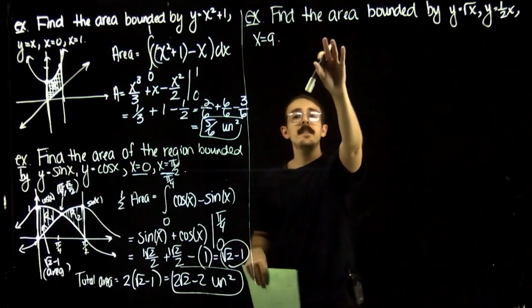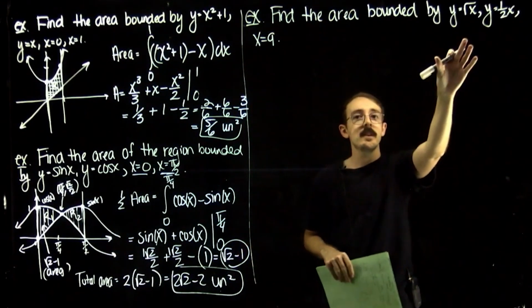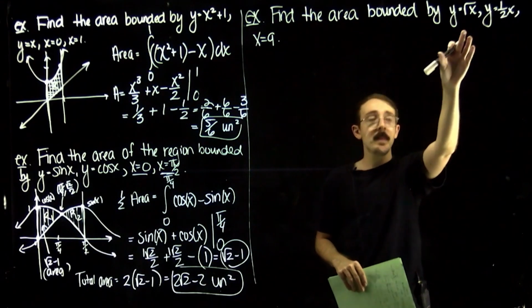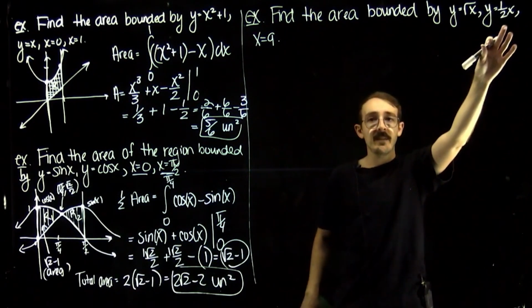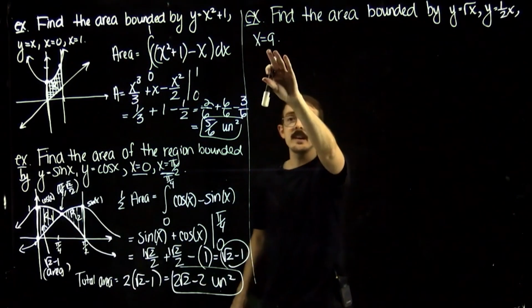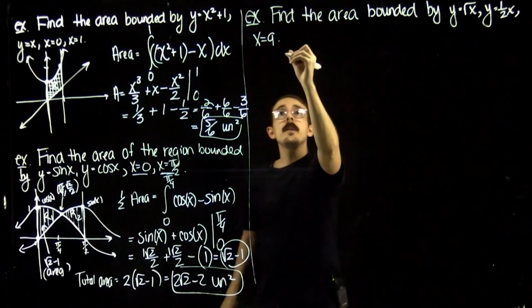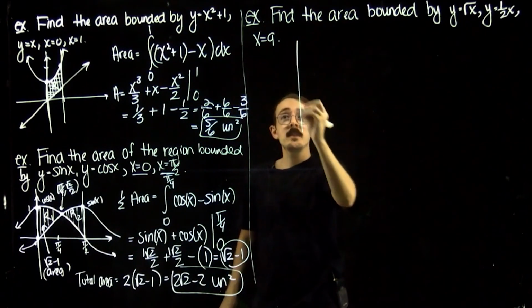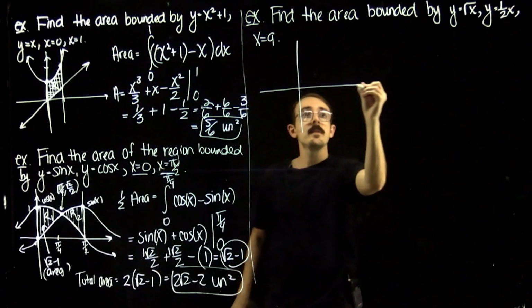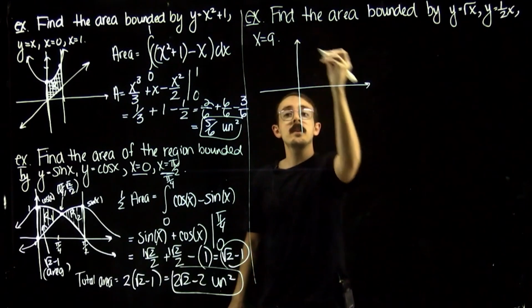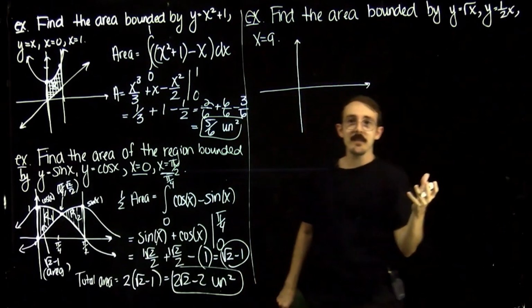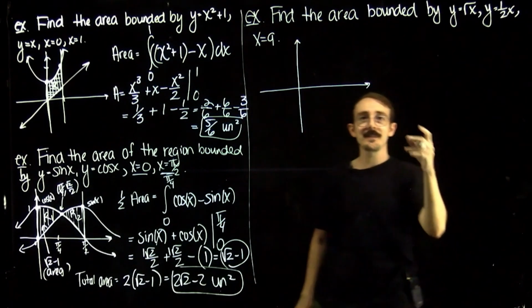So now we're going to find the area bounded by these curves. So we have the square root of x graph, and a line 1/2 x, and a vertical line x = 9. All these graphs that we ask you are fairly basic. So you should have a good working knowledge of all the familiar graphs from algebra in order to do these.